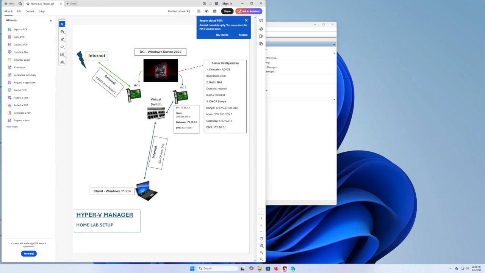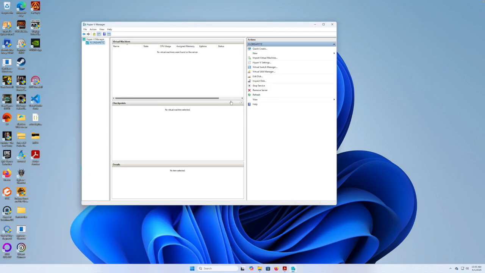All right. Now, to give you a quick overview of what we're going to do for this part of the video, I'm going to create the virtual portions. I'm going to create a couple of virtual switches, then create virtual machines, and so on. And if you notice, this is how an on-premises setup works. You're going to have a server connected to the internet, and the server is going to have all these clients. They're going to be in cubicles, hating life, drinking coffee, and they're going to be like, server, give me the internet. Good.